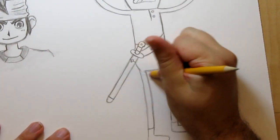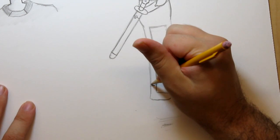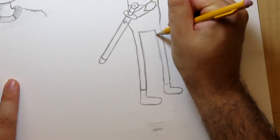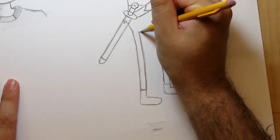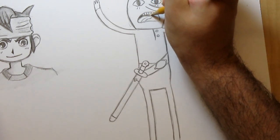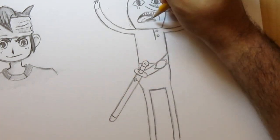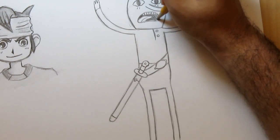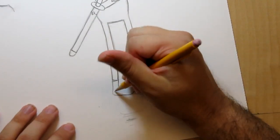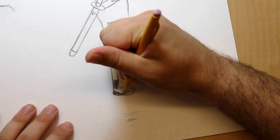And I'm just finishing up. Erase any guidelines or any lines that shouldn't be there. Basically, that's it. I don't think anything else. The boots, make sure you make the boots black. Just really darkening these lines. Darkening behind the mouth. That's pretty much it, just the boots, and you can shade in whatever parts you want. Shade in the costume and the rest, and then you're good to go.